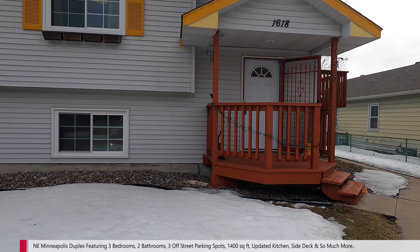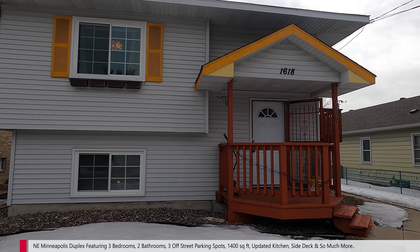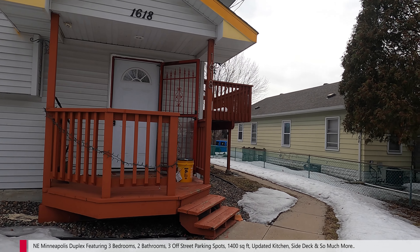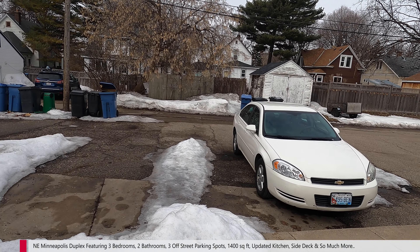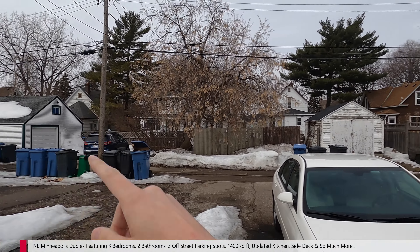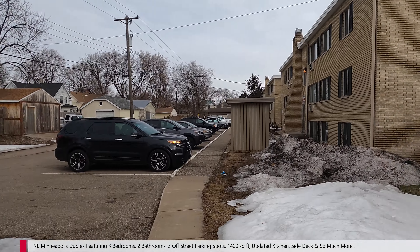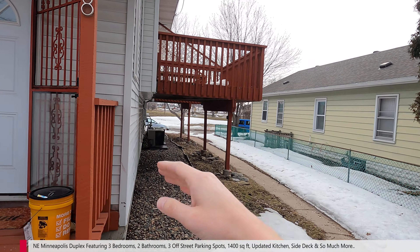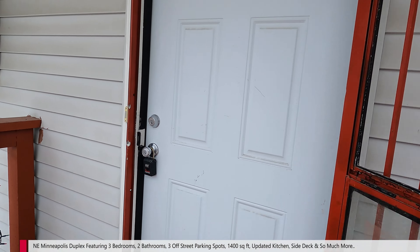So here is the property. It's a duplex with some cool curb appeal — the red front porch and yellow accents. Behind me, there's plenty of off-street parking going over to the white line, so you can get two to three off-street parking spots, no problem. This is off the back alley. There is a park in Northeast just right over here, too. It's a front and back duplex, so the walkway does head around — there is a front side. You can see both sides have balconies and AC units.